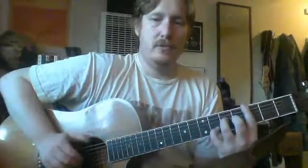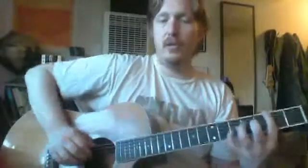So try to get where you can get that string out, and don't worry about your 5th string sounding, because when we're playing, we're not actually going to be striking it. If you were striking it, that would actually be a problem right now, but it's not. So for our song, the left-hand overview in the first measure is I'm playing G7, and then I take my pinky off. Again, just make sure your hand's not doing this or anything before you even get started.